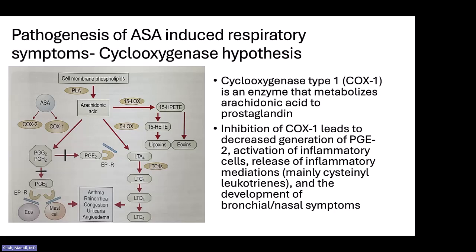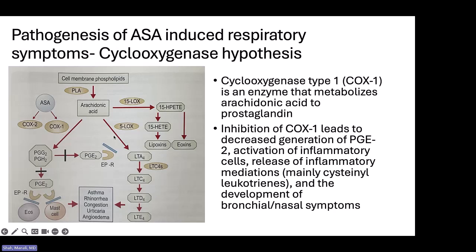The biggest hypothesis that we have for this is the cyclooxygenase hypothesis. This picture on the left is also taken from the Middleton's chapter. When Dr. Pandya does her board review and goes over this topic, she likes to go through this picture a lot, and she'll test us on all the different enzymes. But the biggest one to note here is really COX-1. COX-1 is an enzyme that metabolizes arachidonic acid, which is found in cell membranes, into prostaglandins. Aspirin and NSAIDs inhibit COX-1. If you inhibit COX-1, then you have decreased prostaglandins, and that means you're not producing what we call PGE2. So it's definitely an important one for us to know for boards.